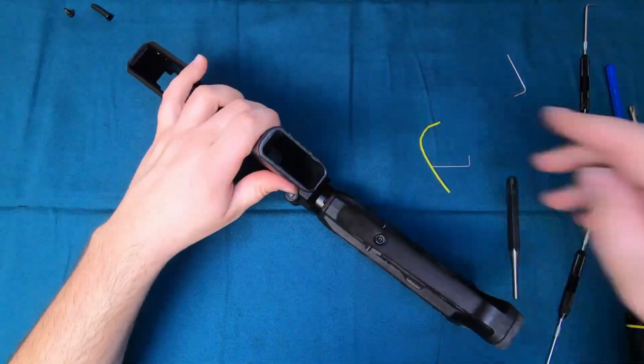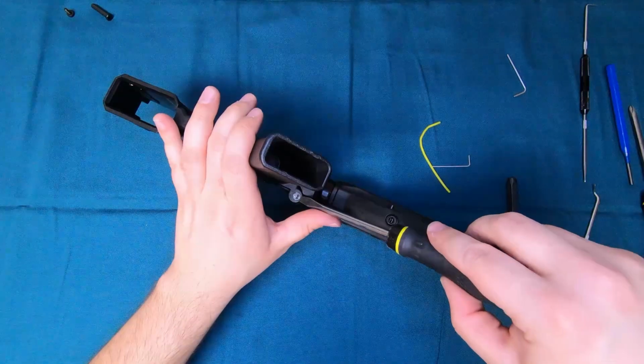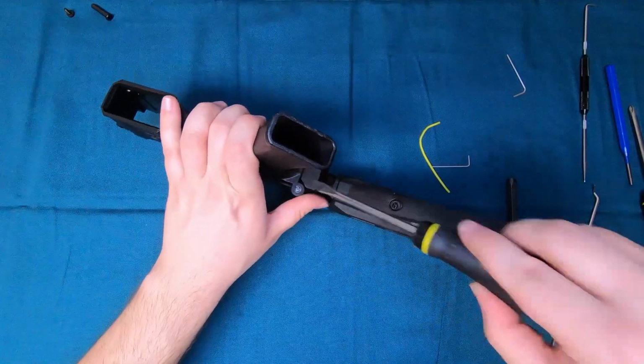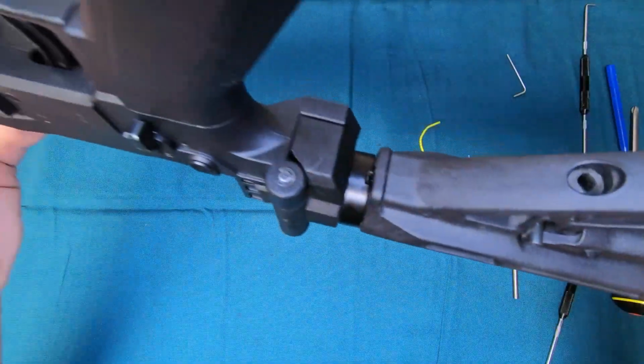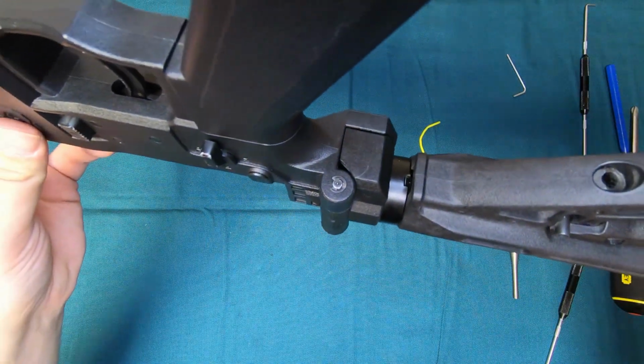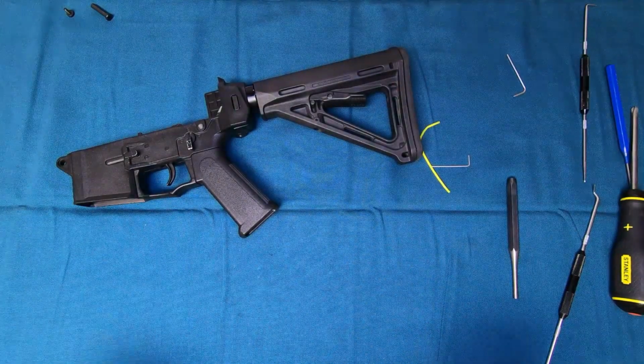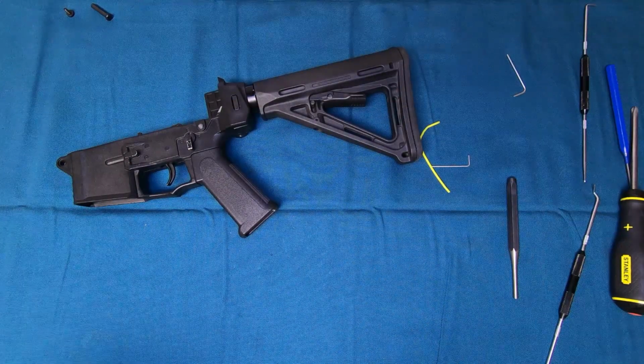All right, and I just like to use a screwdriver, and you can kind of push this pin, this E-clip on. And there we go. All right, and that is the lower receiver disassembled and reassembled. So let's go and move on to the upper receiver.